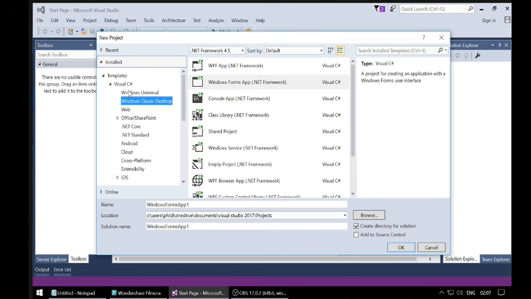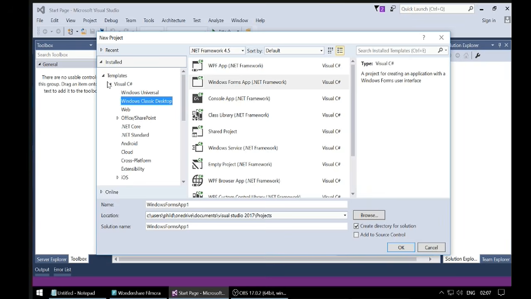And on the left hand side, we've got all the templates that are installed on the Visual Studio. You can customize the templates that get installed when you install the program. It is a web-based installer, so it downloads them as you need them. Now, when I downloaded this earlier today, I selected everything, just in case we need anything for future tutorials and things like that. And the total installation file came to 57 gigabytes, so it is a large file if you select everything. So do be warned about that. It could take up a lot of space and a lot of bandwidth to download this file.